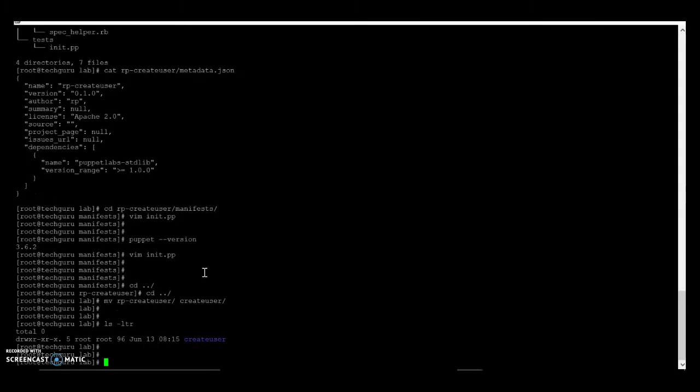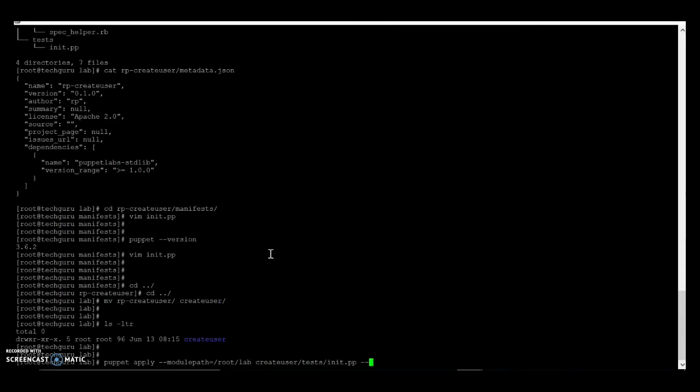Now we are ready to test our module. To run or test your module, the command is puppet apply. Now the default location for your Puppet modules, which the puppet apply command looks for, is /etc/puppet/modules. But since we have written our module in this particular lab directory, we'll have to provide the path of our module here in the command. And then the name of your module, the tests directory, and the init.pp file.